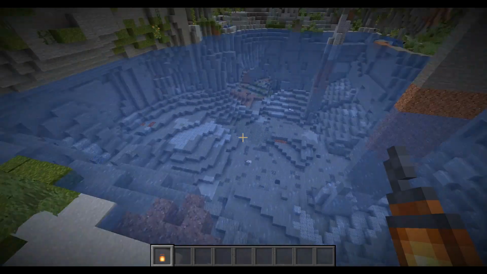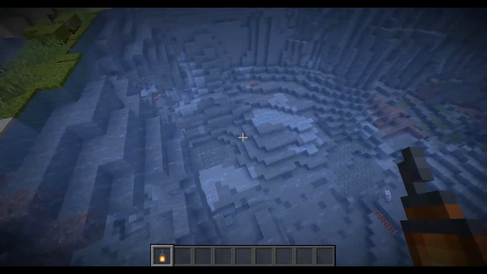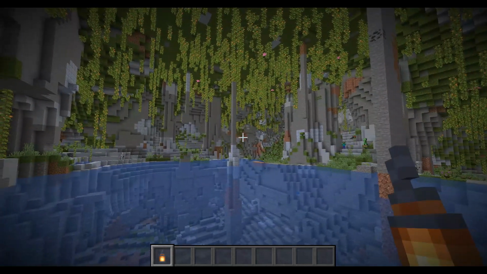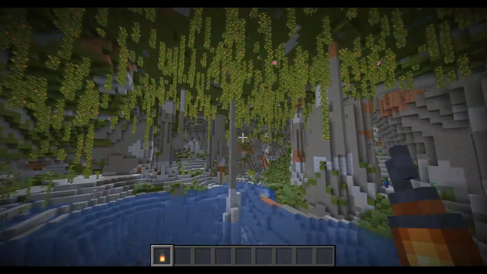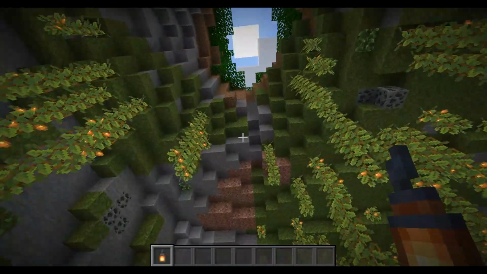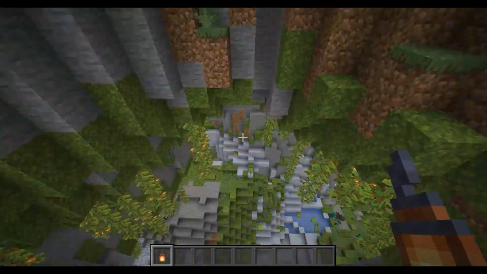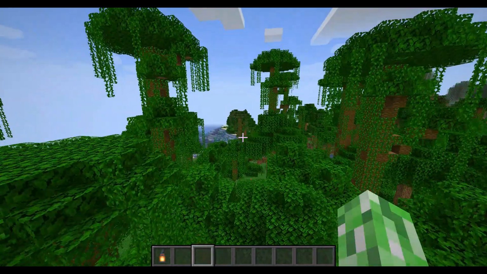But I mean, imagine making a base in this. I think I can see bedrock down there. No, it's deep slate. Massive base in here. You could have a whole city in these walls. This is incredible. Utterly incredible, and it's open to the surface up here, and it's a jungle biome, which has nothing to do with the fact that there is a lush cave beneath it, but it does fit the whole vibe.